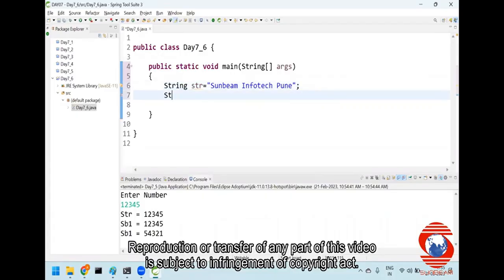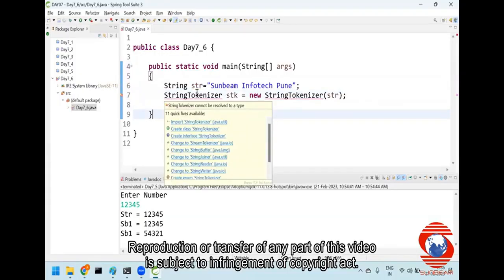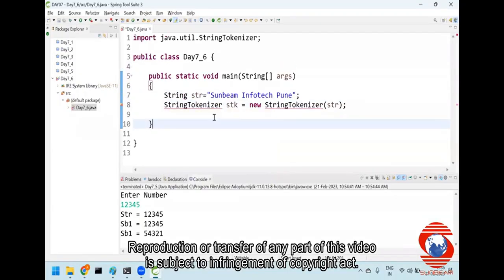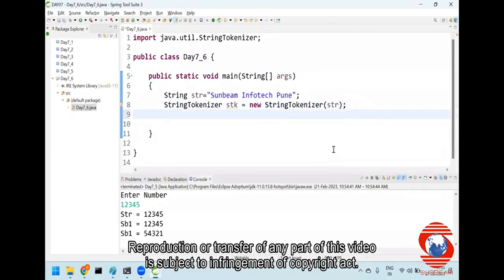I want to go for string tokenizer, so I'll write StringTokenizer stk equal to new StringTokenizer and pass str. As we know, StringTokenizer is present in java.util, so I will import java.util. Now, initially the first data, Sunbeam, will go into some string, then Infotech, then Pune. That means initially I need some token value which is initialized to null.